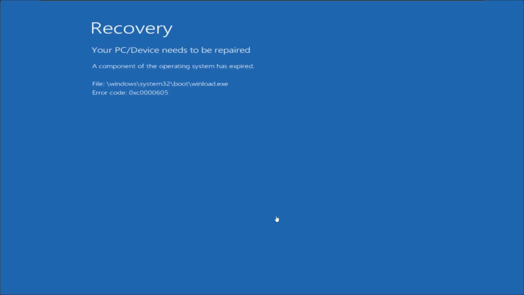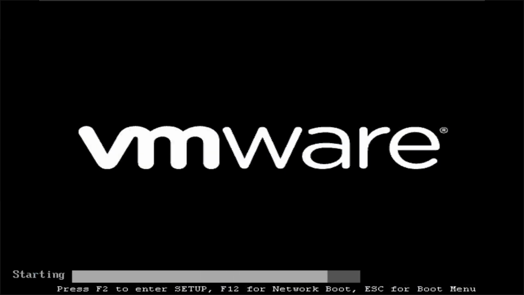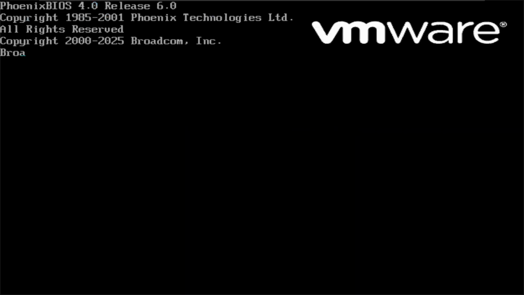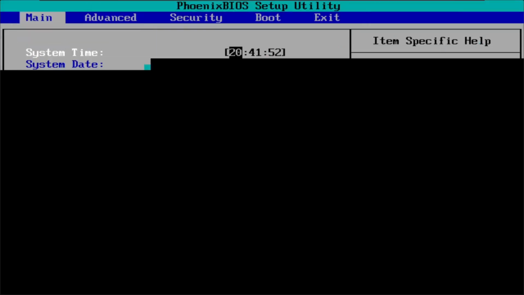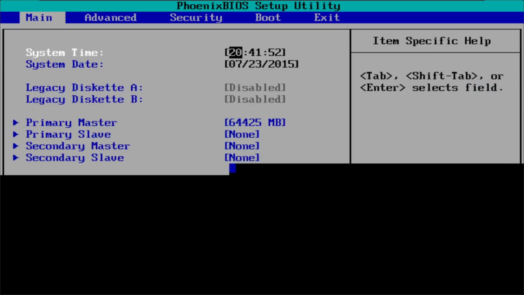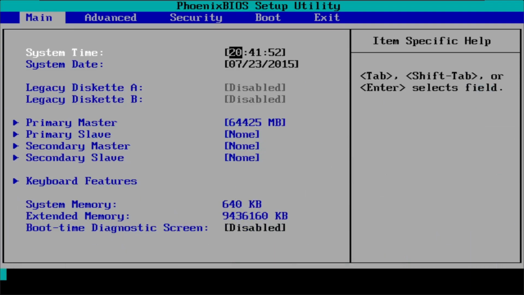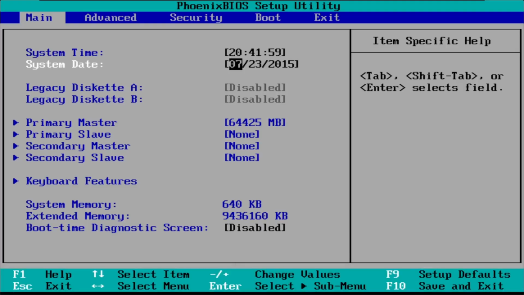Alright, so apparently the system date is not set properly. What is happening? What do you mean the system date isn't set? Bro, what? I can't boot into the thing. Just why is this VMware doing this? Please, I just want to boot into it. It's set to 2015. You know what? We'll try 2014. Wait, but that makes no sense. What the heck?